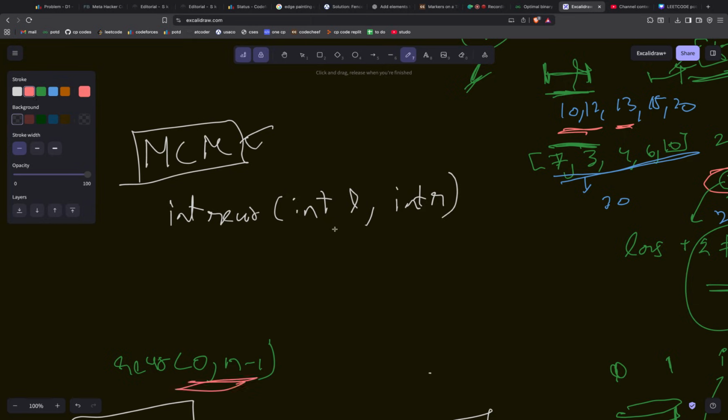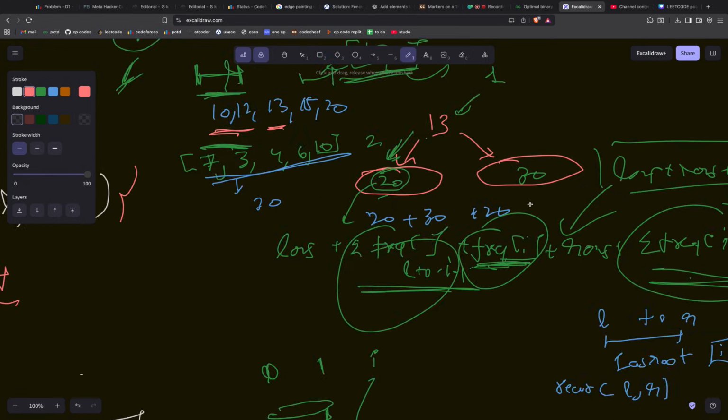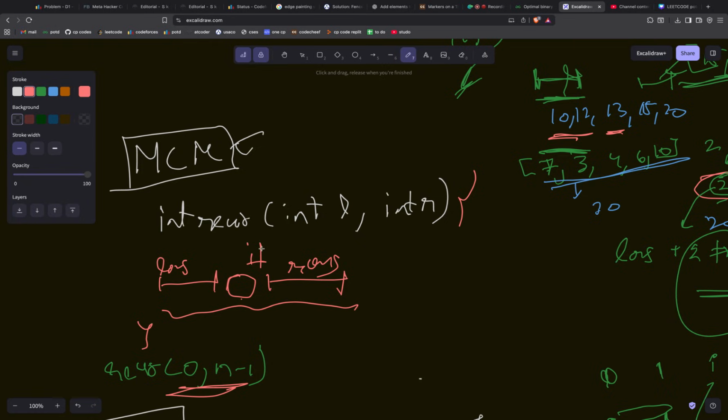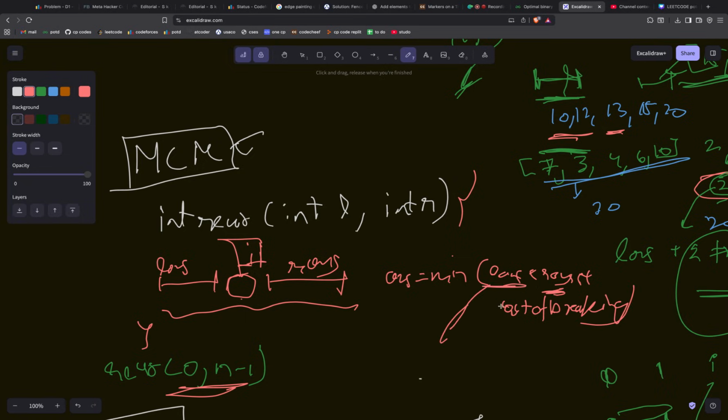This answer is basically that you have to divide this into parts. You have to divide left part, you have to divide right part, and you have to take one value as middle, right? And the final answer is left answer plus right answer plus the cost of breaking this down. So the cost of breaking this down we saw is the total frequency. So that doesn't depend on I. In some questions that would depend on I, the cost of breaking this down. So answer is basically minimum over left answer plus right answer, this is the MCM pattern I'm talking about, plus cost of breaking this down. And again, this left answer and right answer we will calculate recursively.